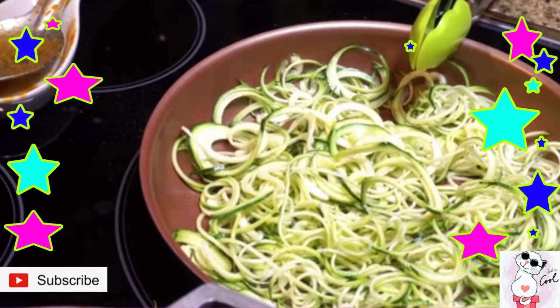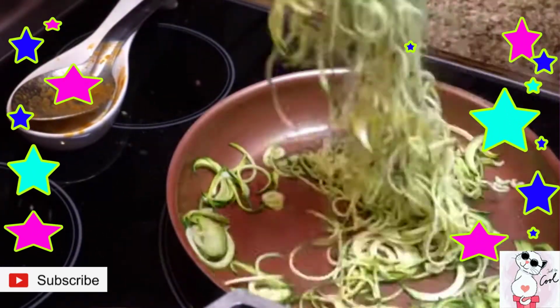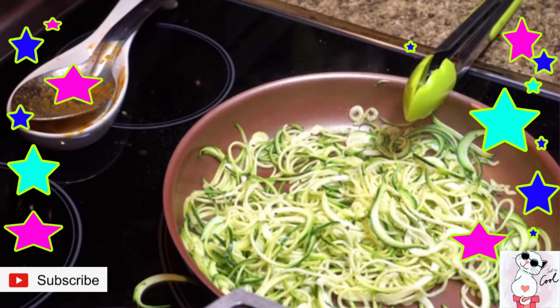So I cook it 3 to 5 minutes, basically until it's tender. You don't want it mushy. So that's why I keep turning it, just to get a feel for how tender it is. And once that's completed, then guess what? We get to plate it.